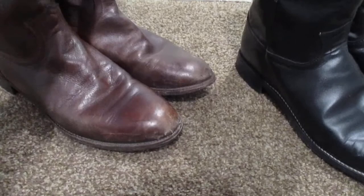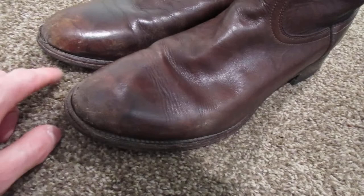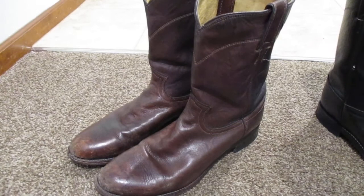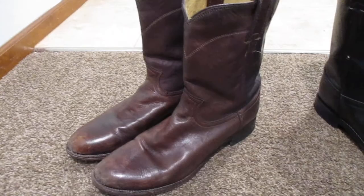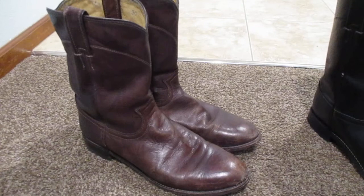Wearing them for eight or nine hours a day typically. At my work you're not going to want to wear something too fancy, because working in a factory warehouse environment your boots are going to get pretty scuffed up. As you can see, the sole is starting to separate a little bit — it's not completely gone, but it's pretty prevalent on these. I got these about two years ago at a consignment store; they were barely worn when I got them and I paid around $60. After almost two years of decent use, I think I've gotten my money out of them.